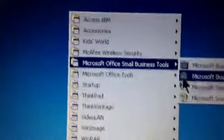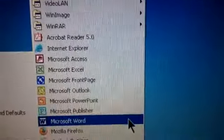So let me just type in the password. Yeah, that was me being connected to the network. So there you have it. I've installed a few things. Not many, though. Access IBM, McAfee Wireless Security. That's for the wireless card, so I can use WPA. And I have a full install of Office 2000. And, I don't know if you can see, but this is exceedingly quick.